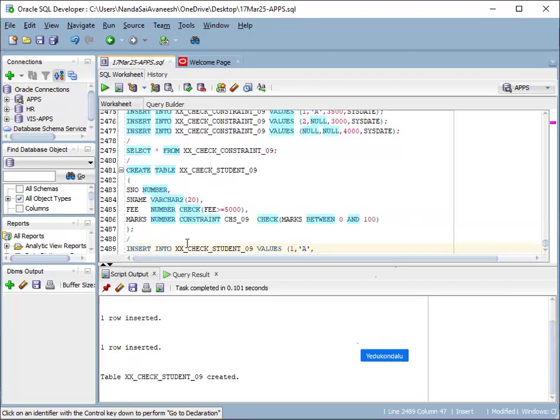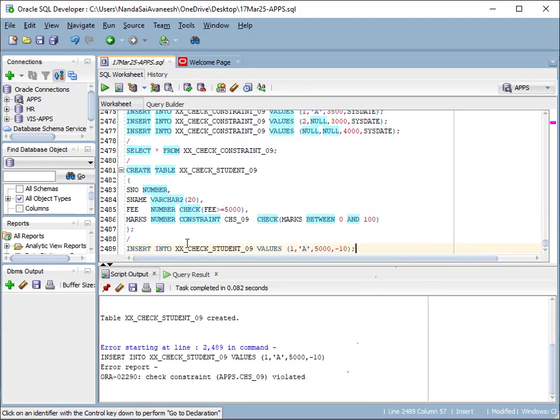Fees should be greater than or equals to 5000, so 5000 I'm giving, and marks should be between 0 and 100. Suppose if I say -10, then it is throwing the error: check constraint CHS_09 violated. Suppose if I give 90.